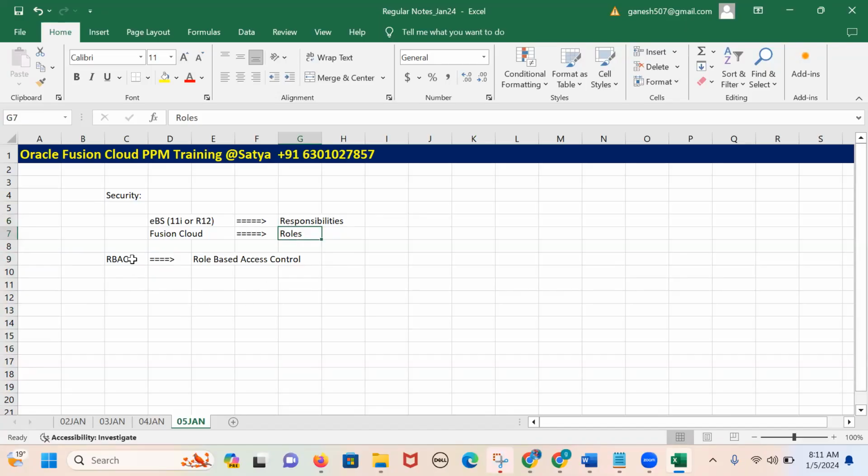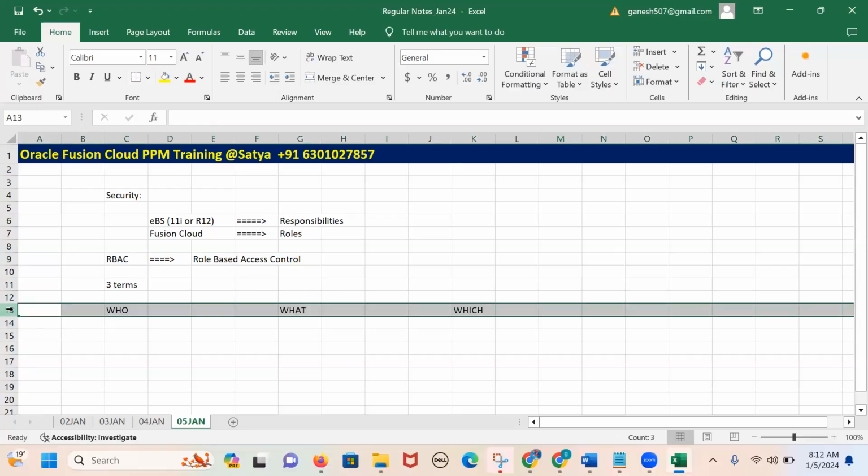This role-based access control completely depends on three terms: one is who, the second is what, and the third is which. I'll tell you the meaning of these three terms.